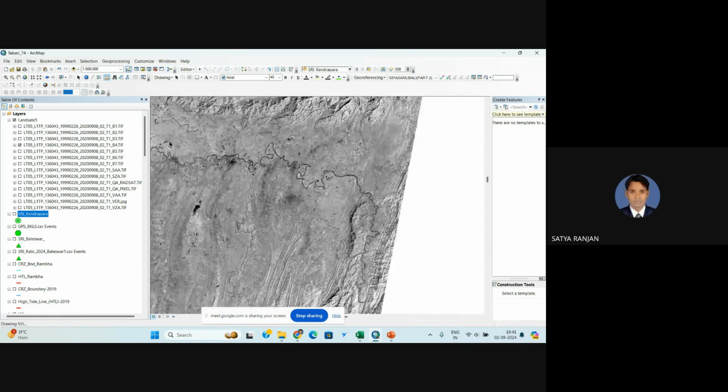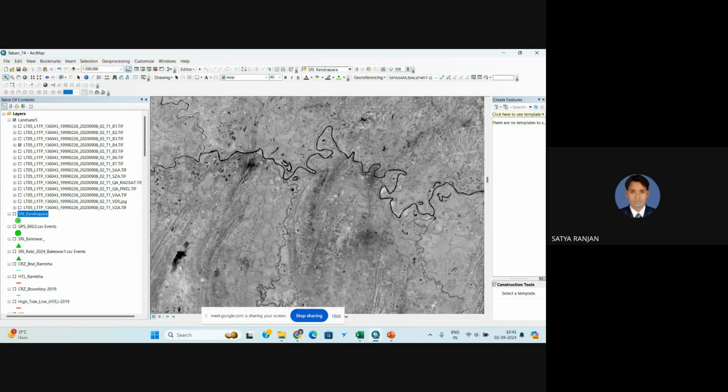Previously I read this phenomenon that the infrared band absorbs more and reflects less. In water bodies, the absorption is very high in the infrared spectrum. That's why the river water area is very significantly demarcated as compared to other features.